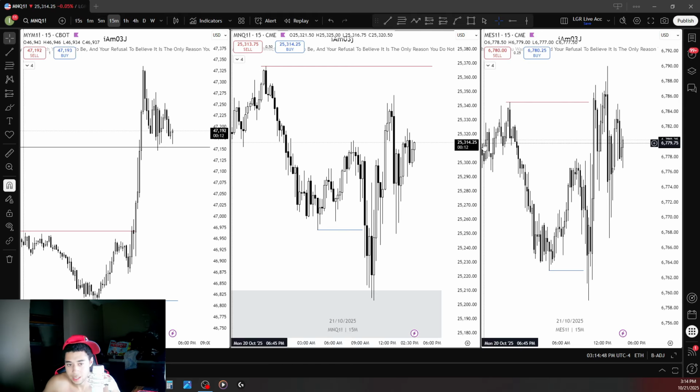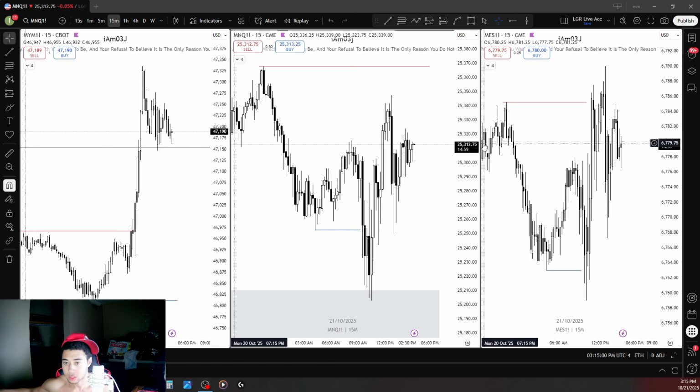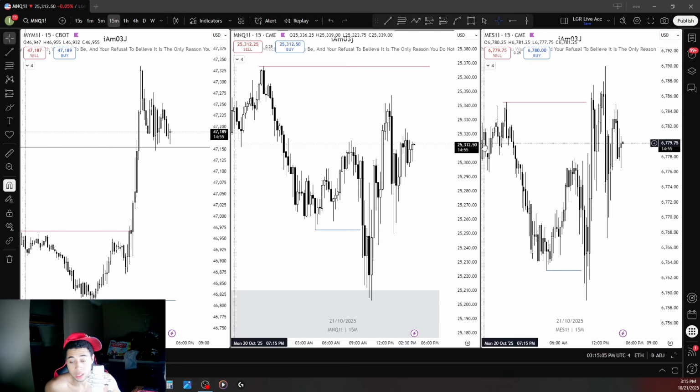Because if that setup was truly aligned with your system to the highest probability, to where you are most likely to win the trade, you wouldn't even question it. You wouldn't miss it because there's no question about it. You just execute. There would be no way for you to miss the move. You see what I'm saying?